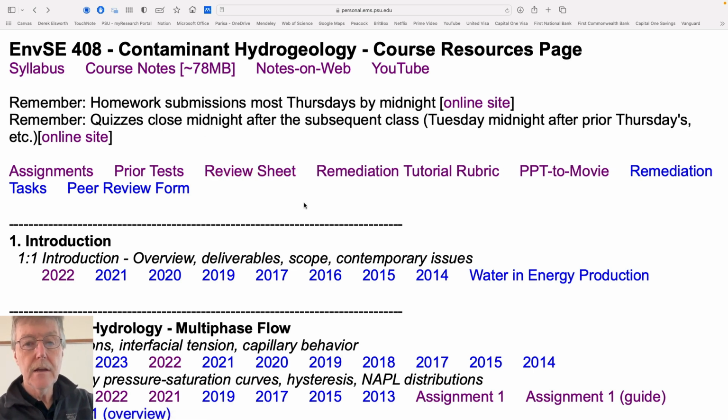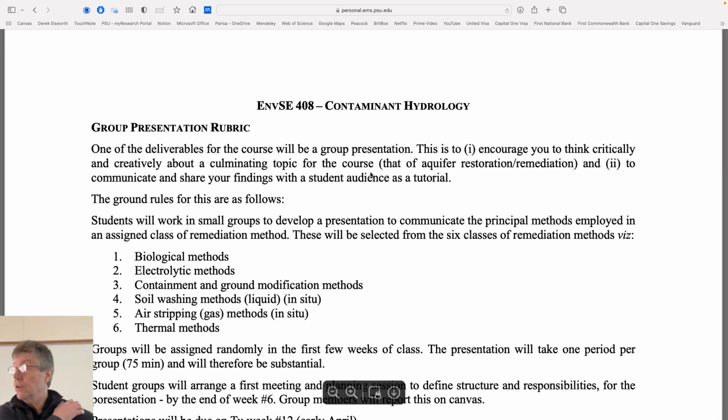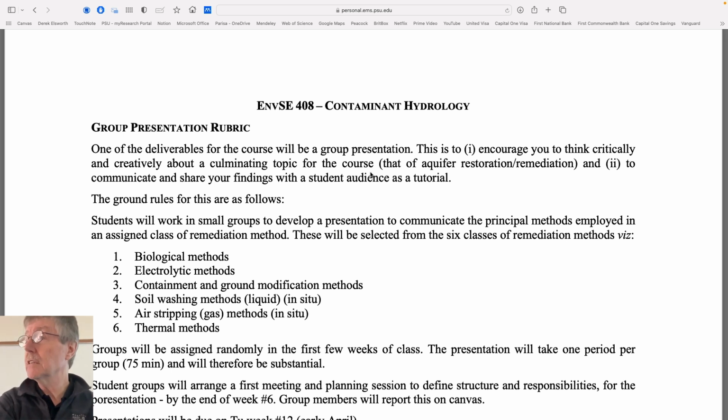Part of the class is to prepare a presentation in groups, not unlike in 303. If we have 15 or so in the class, there'd be groups of 3 or 4. We don't necessarily need to do all 6 topics, but the remediation part of the class is all done by yourselves, putting together a presentation and presenting it. It used to be live in class, but now it's online, with a quiz that you supply given to the other 5 groups, if there are 5 groups. We'll talk about that in due course.